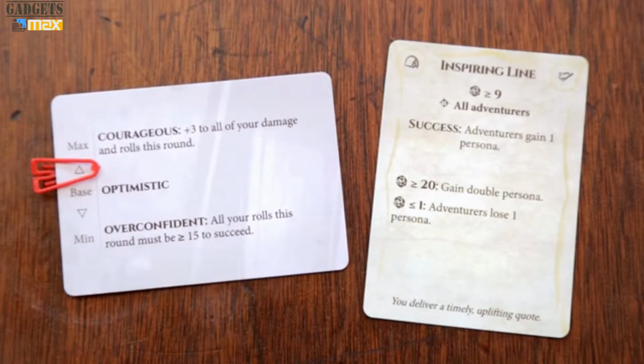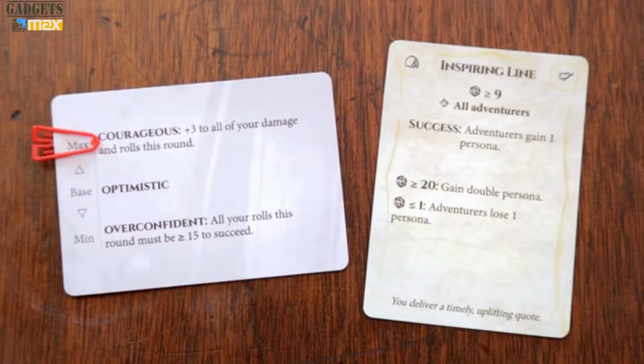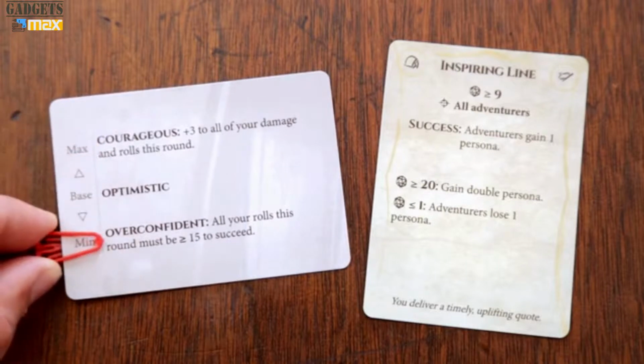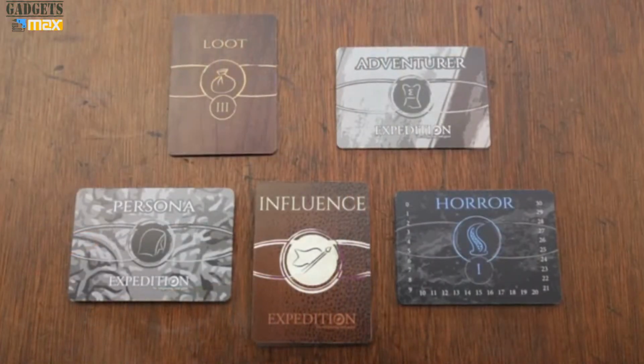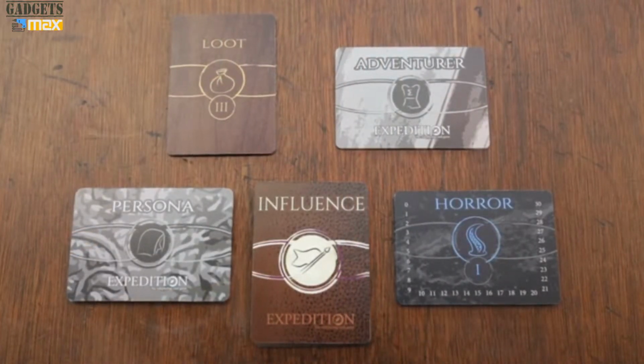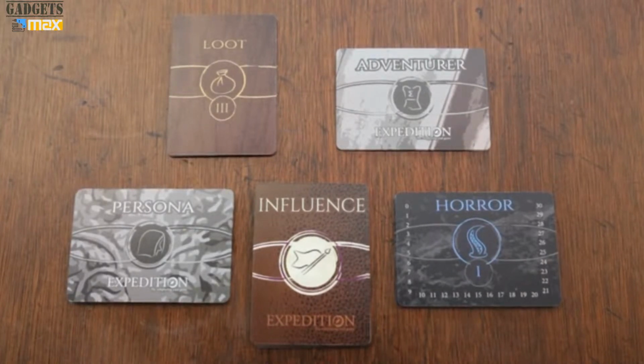As your persona changes, it changes how you roleplay. If you're strong, you might confidently attack the enemies or save an ally from death. If you're cowering in fear, you might get a roll penalty or take extra damage from enemies. The Horror adds new encounter, ability, and persona cards, with additional stretch goals to unlock new cards and quests at no additional cost to you.